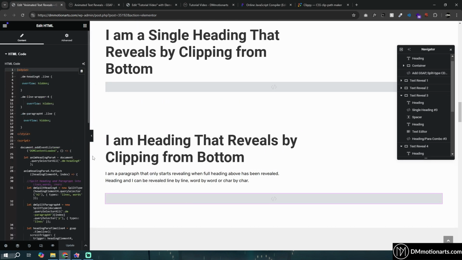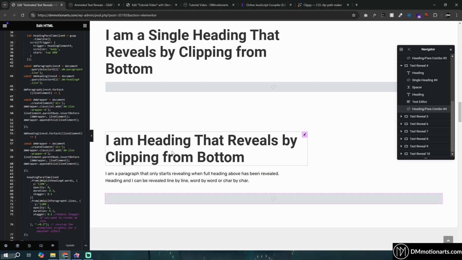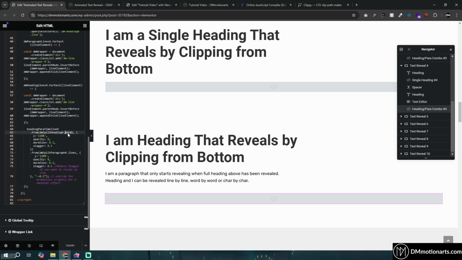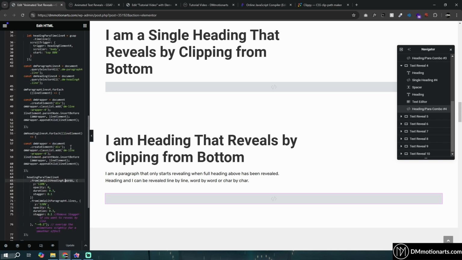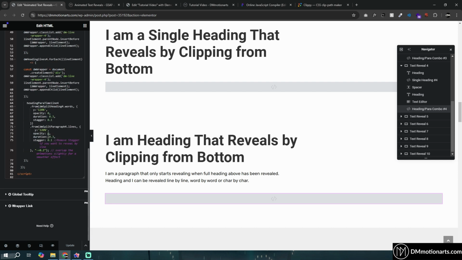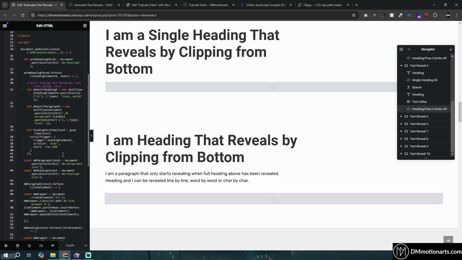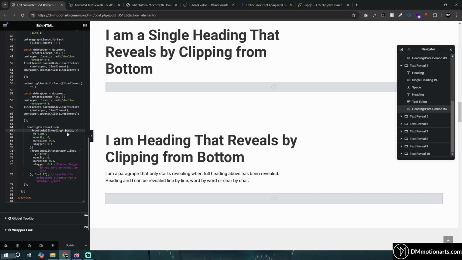if you check this one, you could see that we are doing it line by line and then word by word for this one. But obviously you could change this to lines and it would still work. And you could change x, y, and change this to lines to make it work. I think for this one I've already selected lines and words, and for the paragraph I've selected lines in here. So you only need to change one value in here and then change this to x and y if you want to do this.